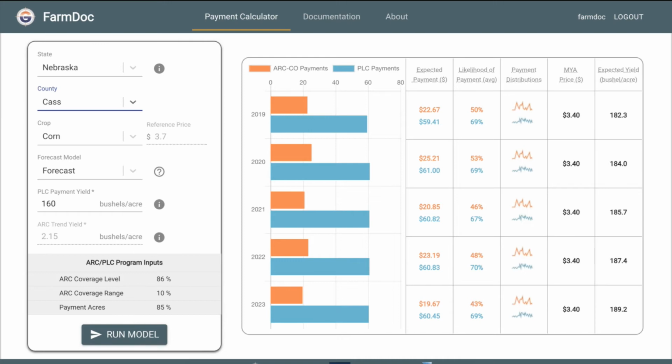We have a question on poorer yields. What impact will projected poor yields this year have on ARC PLC 2019 crop year payments? Poorer yields will cause ARC County to trigger more. It's more likely to trigger in higher prices, with higher per acre payments. Again, we've got to see those yields. And again, that's why waiting to make this decision is probably a good thing to do. All right, I'm trying to get back to our PowerPoint now.